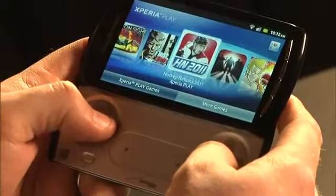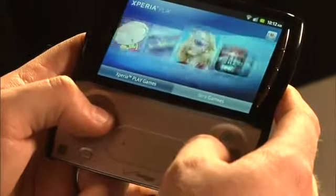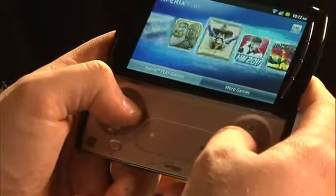I've actually downloaded a bunch more games. We'll do a... what are the 6 games it comes with? Do you remember? It comes with Madden, Tetris, the Bruce Lee fighting game, Asphalt Racing, and Crash Bandicoot. It takes you straight to the place where you can buy more games, which is kind of lame.